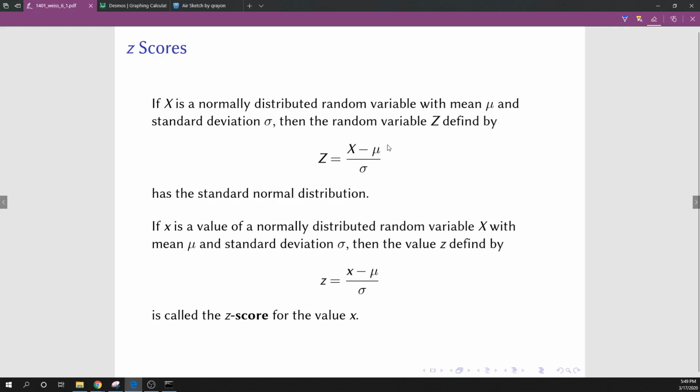And so you can kind of see here, just to explain why maybe that's so, remember this variable X, if it has mean mu, then it will be centered at mu, and by subtracting off mu, you're basically moving the mean to 0. And then by dividing by sigma, you are sort of scaling everything down. So let's take a look on Desmos and see if we can illustrate that.